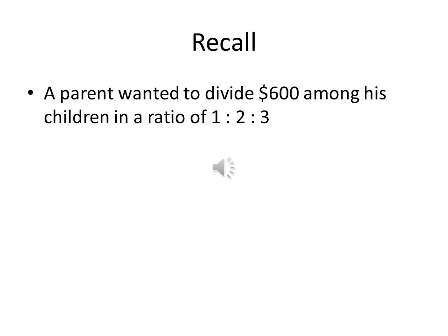Here is an example: a parent wanted to divide an amount of money, which is $600, among his children in the ratio of 1 to 2 to 3. As you remember, this is similar to our last session's example, so I will give you 2 minutes to try to think about it and solve it.